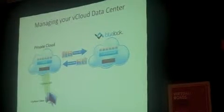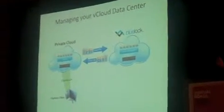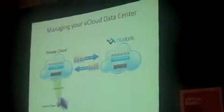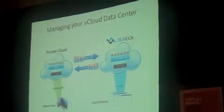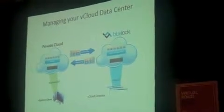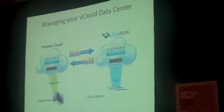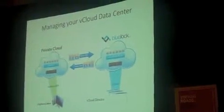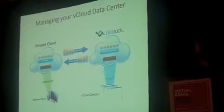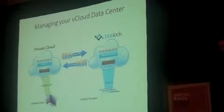Those of you that I'm assuming everybody here is a VMware customer in some way. So you're used to the vSphere client, which is a tool to manage your VMware environment. And Director gave us a different user interface. It's web-based. Looks a lot different than vSphere client, but you can come in and manage the public cloud. You saw in the demonstration today where they were in one vSphere environment, and then they went over to the cloud, and they were provisioning workloads back and forth.